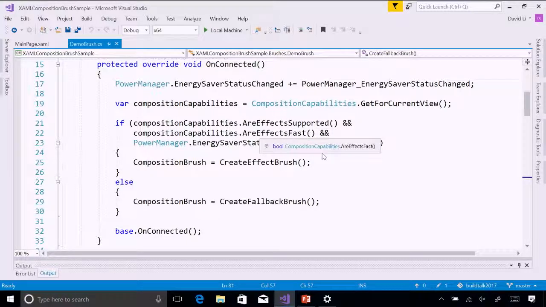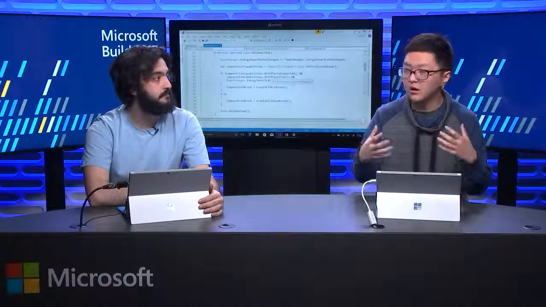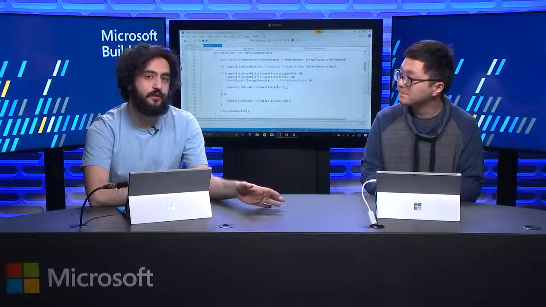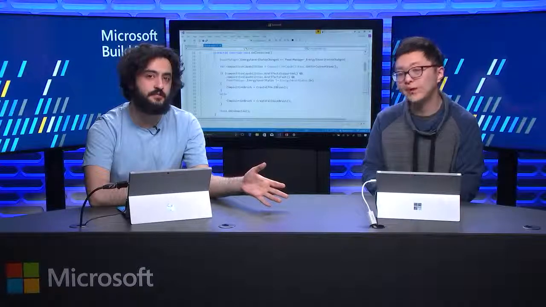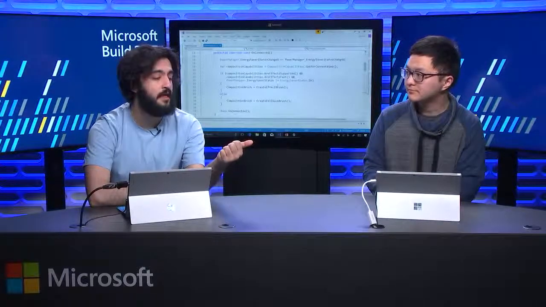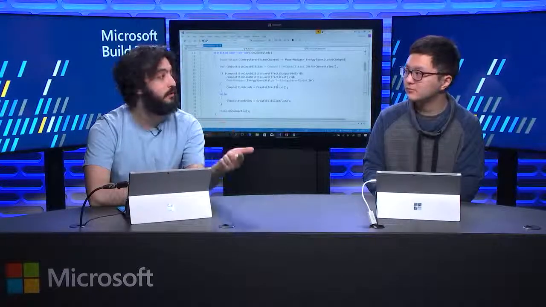EffectsFast covers certain combinations in which effects are not super recommended in certain settings. Like if you're in a VM environment, EffectsFast returns false, because in general, you don't really want to be running all of these fancy effects. And here we've kind of condensed those down to one case, but you could create a 3-tiered system where if effects are supported, you may use something cheaper like an invert effect, but then if effects are fast, then go all out with your blur.